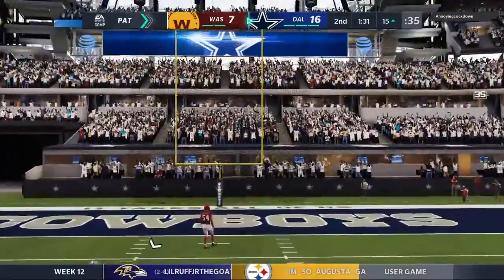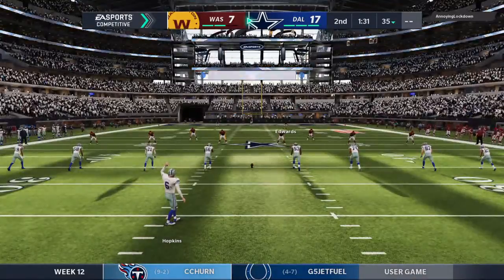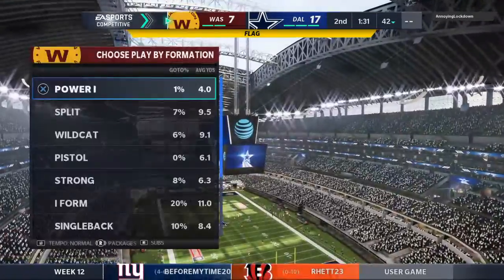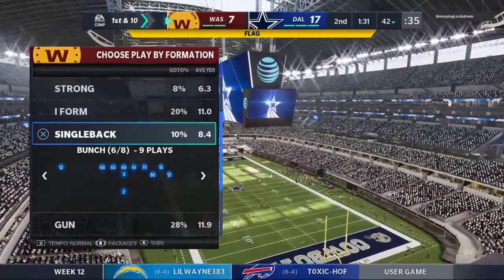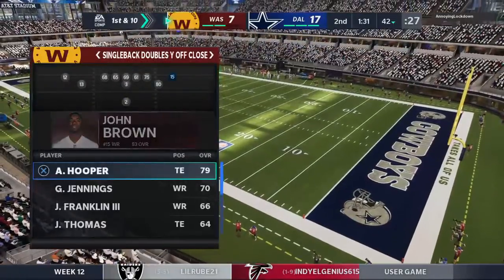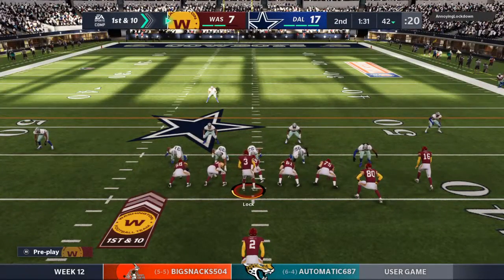And the Cowboys will add on to their lead. Extra point. And he's got it up and through. Makes the score Cowboys 17. Washington. Following the touchdown, Dustin Hopkins will kick it away. And they're going to mark that where it went out of bounds. So really good starting field position up past the 40-yard line. Good starting field position for them as they come up 1st and 10 at their own 42.